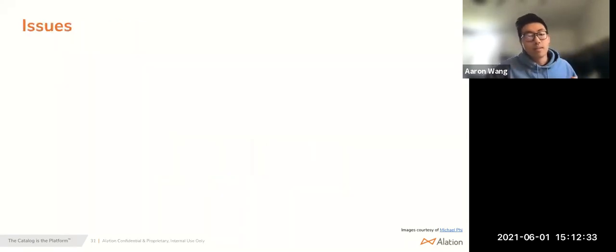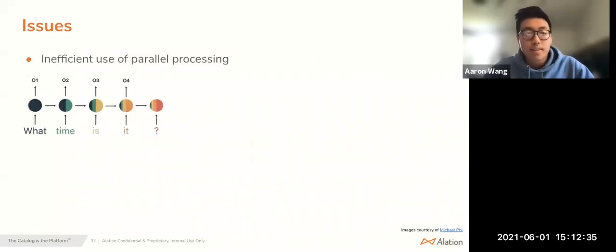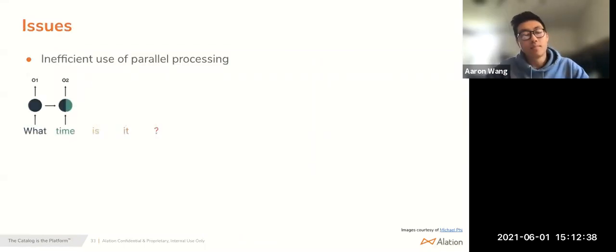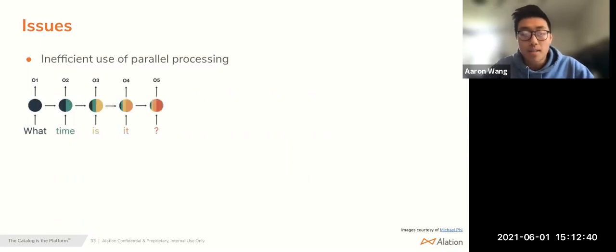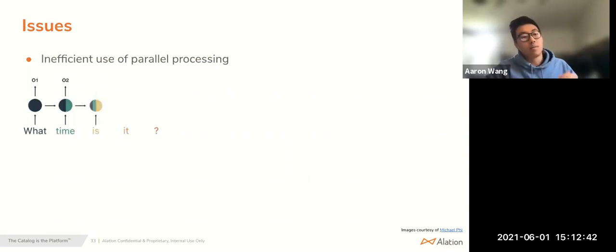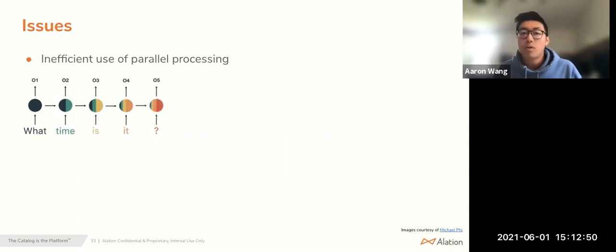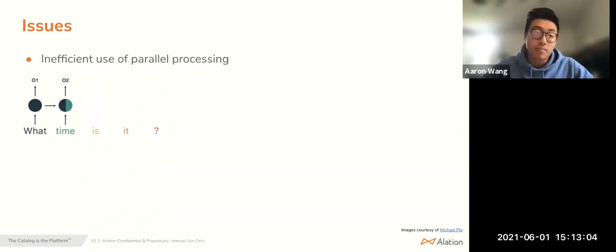What are some issues with RNNs? Probably the most obvious one is that we're not really using any parallel processing, because we're processing each word one at a time. If we're inputting token x sub t, you need the output that came from x sub t minus 1. That's a huge issue, because with the advent of GPUs and easier accessibility to them, we're not really using them at all with these RNNs.